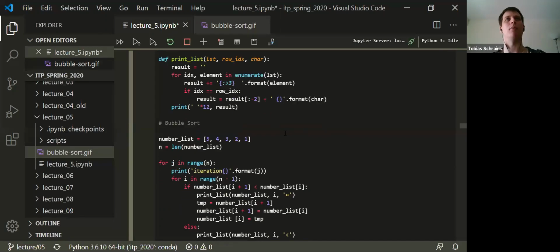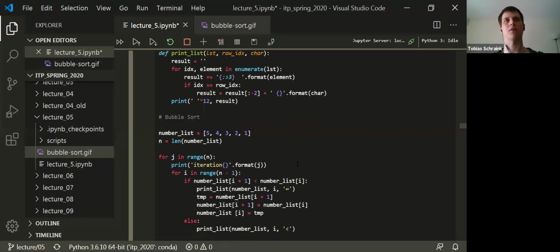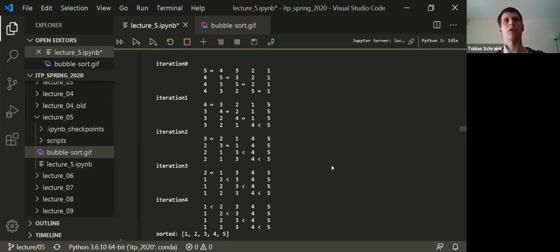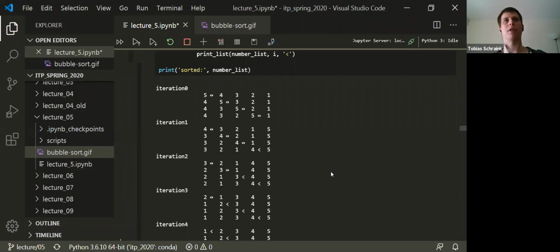All right, let's visualize this sorting process one more time. You don't have to worry about the code here. You can look at this later. This is just going to give us a kind of pretty visualization of what's going on in our loop. So here we're deliberately starting with a list that's basically in the reverse orientation, right? Which is usually what we call the worst case scenario.